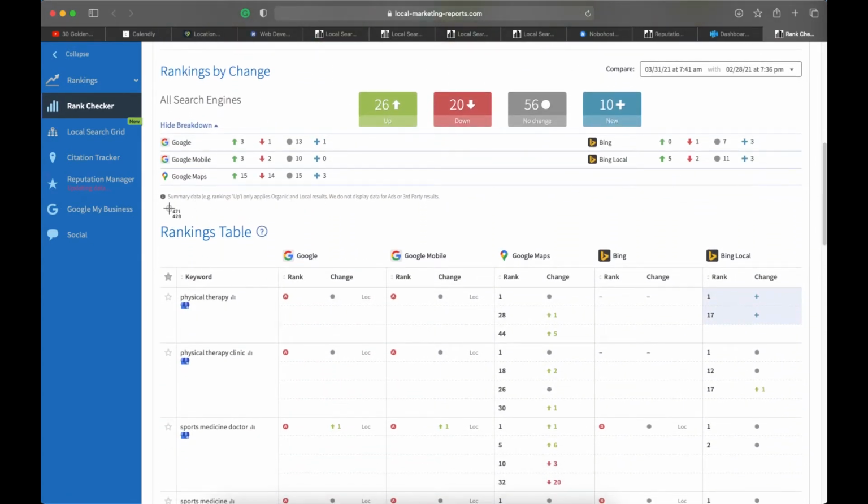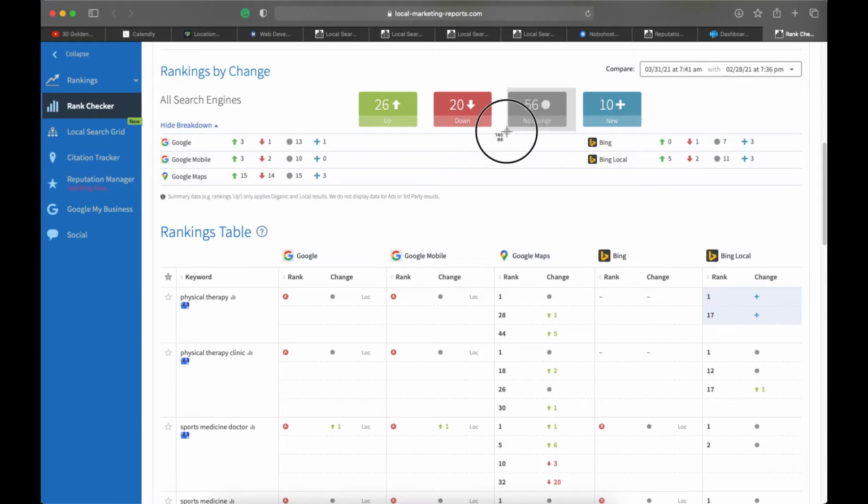The next chart is a summary of the changes collected from Google and Bing. This green upside arrow sign shows we have had 26 keywords or search terms gone up in the search results. The red one shows we have 20 keywords or search terms gone down. But while it's less than the green one, it shouldn't scare you. We need to go deep into the details to find more.